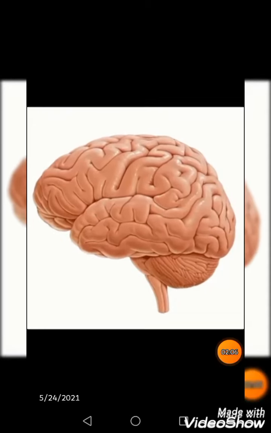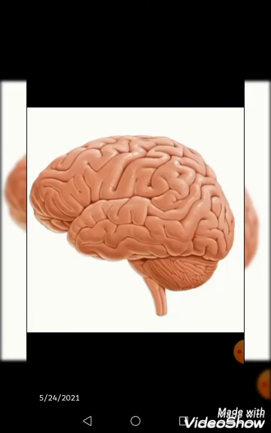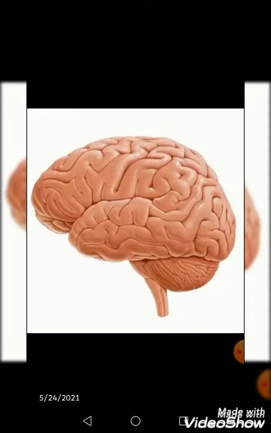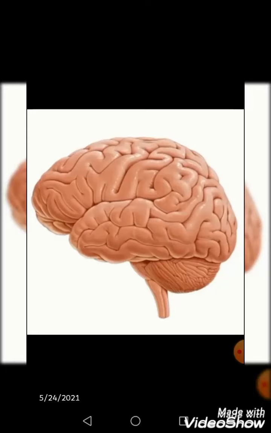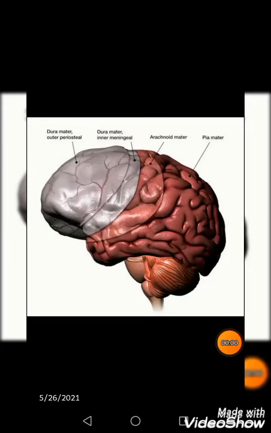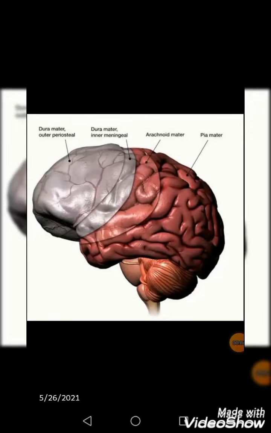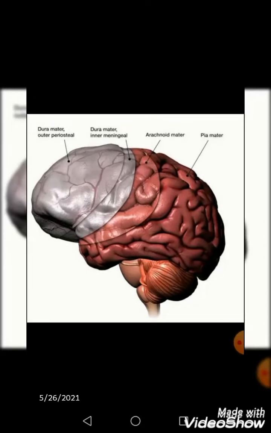Now this is the brain, the picture you are looking at. Here you can see so many convolutions produced by various sulci and gyri. And our topic today would be the cerebral cortex, right? And we will discuss its various cells and the layers, right? Now you can see that the brain is covered by the dura mater with its two layers. Then come the arachnoid and pia mater.